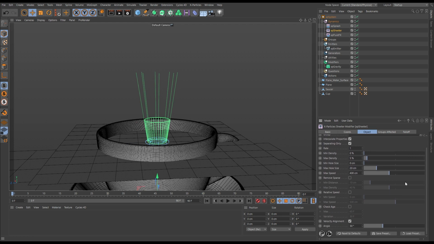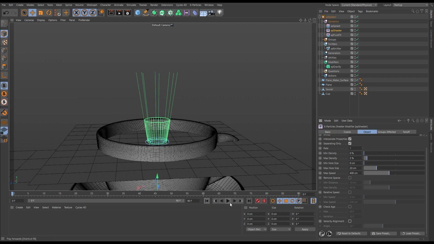So by default, we have all of these various different thresholds which will allow particles to sheet or not. And they're set quite low as defaults, which is quite wise. It means that you're not just going to switch the sheeter on and suddenly be creating millions and millions of new particles. So what we're going to do, we don't need this velocity alignment. This is on by default at 30 degrees. And it's saying that it will only sheet between two particles if they're moving away from each other at an angle at or less than 30 degrees. We're not interested in that for this scene, so we'll switch that off.